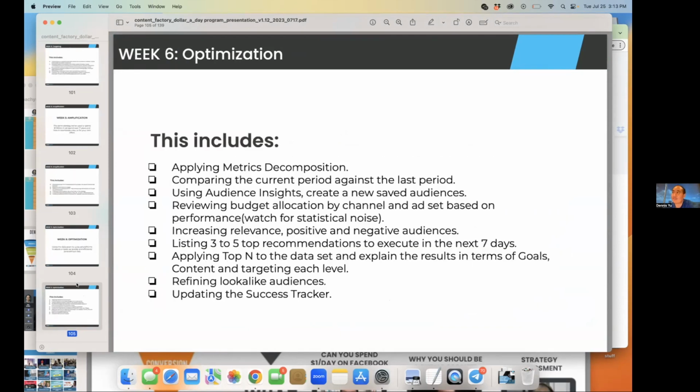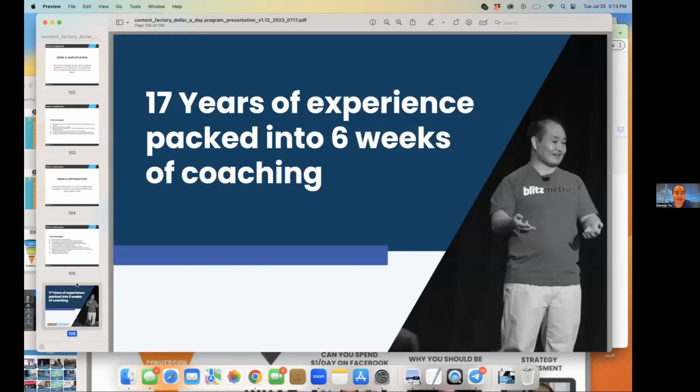Tuning is applying our framework called MAA, which is how you find winners. $1 a day is ultimately a testing strategy, but until you get the plumbing in place, have your content out there, you're measuring where leads are coming from, you figure out what content's resonating the best, you can't really start to optimize. Optimization is the most powerful stage of this whole thing.